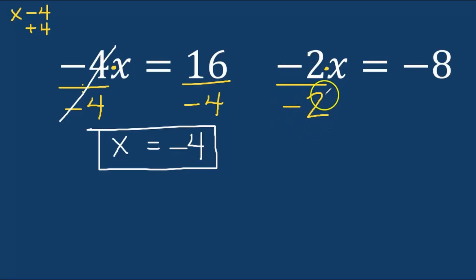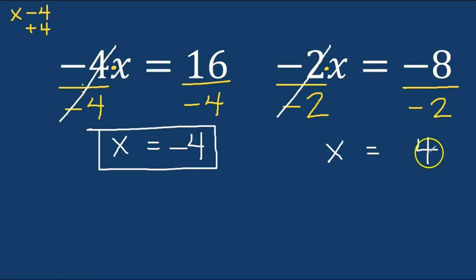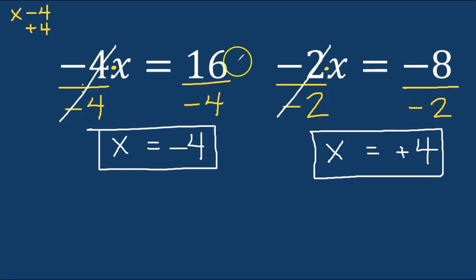Only two things that are exactly the same turn into the number 1. -2 divided by -2. So we're also going to divide this side by -2. A -2 divided by a -2 turn into the number 1, leaving us with a single x. An 8 divided by a 2 is 4. But a negative divided by a negative is a positive. So we have to be very careful. One of the biggest mistakes my students make is just not paying attention to the negatives, especially at the very end.